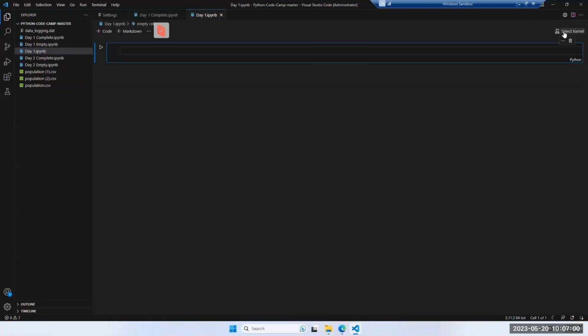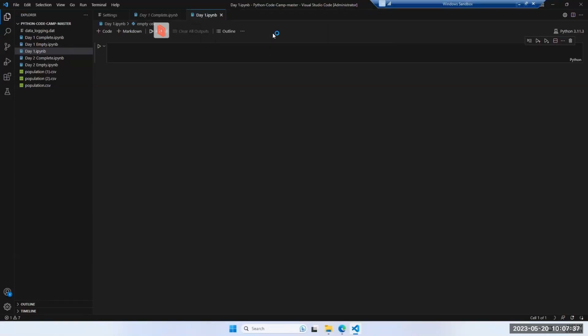If you see the upper right-hand side, there's a button called select kernel. Click the select kernel. You notice that you don't have any kernel to choose from. That's because you have to install another extension called Jupyter Notebook. Do you see "install suggested extensions, Python plus Jupyter"? Click that one. Then it will install automatically for you.